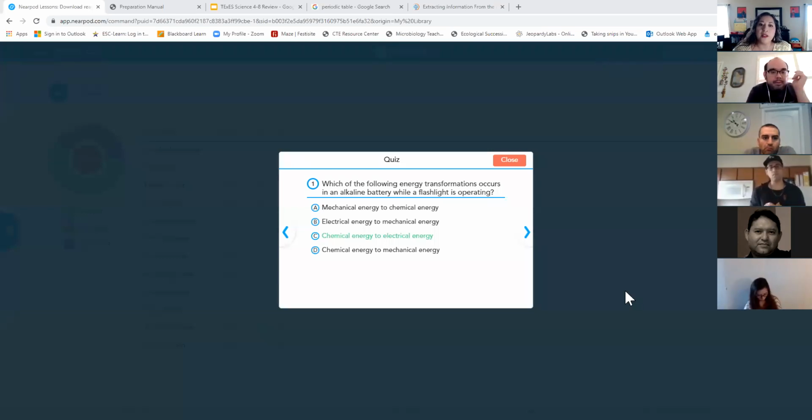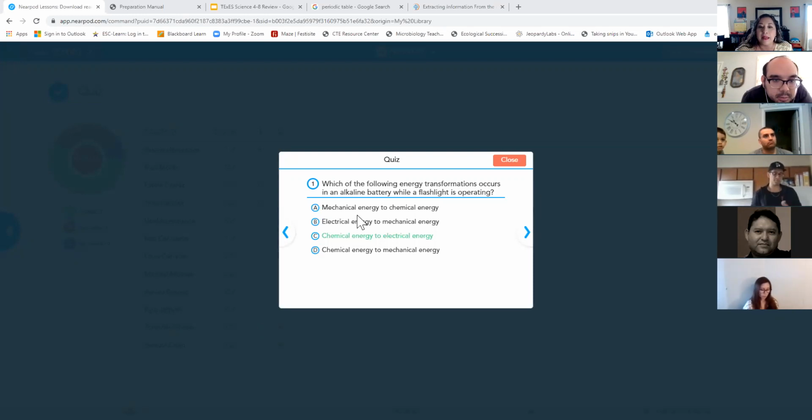All right, so the very first question had to do with the energy transformations. So we're talking about an alkaline battery inside of a flashlight. So what I would have done is I would have thought, okay, in a battery, I have my battery. First off, what type of energy is that? A battery is always going to be chemical energy, or chemical potential energy, depending on how they talk about it. And then when I turn on a flashlight, what happens? Well, it's actually turning into electrical energy, right? That electrical energy is turning into light energy. And if I have it on long enough, it's also going to turn into thermal energy.